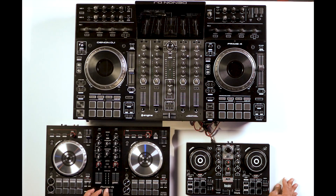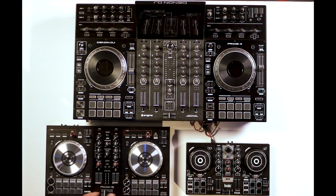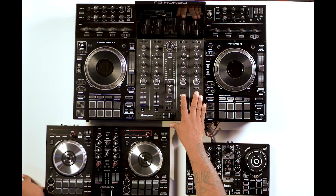If you're more into a turntablism or beat juggling style of DJing, you're really going to want to pay attention to the crossfader, because some crossfaders are static, some are adjustable, and some are reversible. Reversible means that when you push the crossfader one way, you'll be activating the opposite channel — so two will become one and one will become two. In more advanced DJ controllers, you'll even have the ability to adjust the slope of your volume transitions, whether a slow slope or an immediate one, depending on your style.